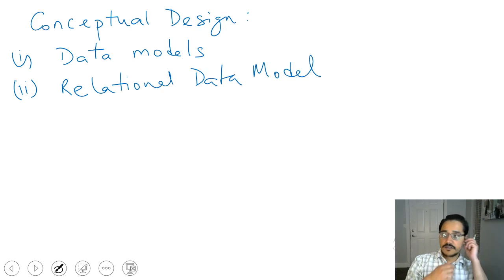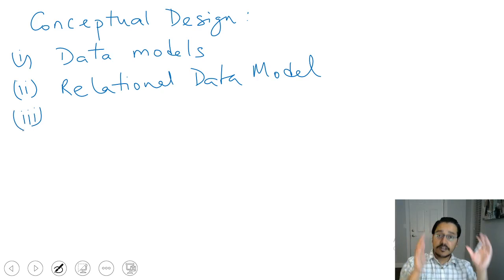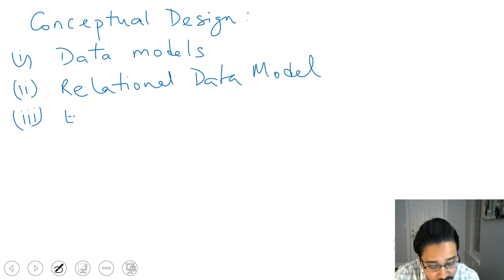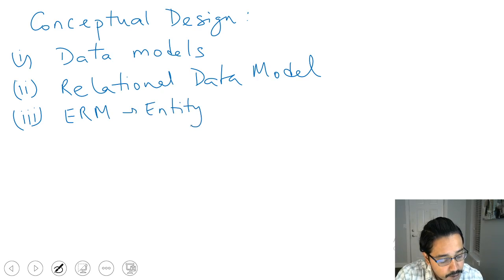Okay, so in terms of the functionality of a database, the conceptual design relies on the relational data model. At least that's what we are going to cover in this course, right? So then after that, in order to simplify the graphical representation of our conceptual designs that we come up with, we are going to learn about what is known as the entity relationship model.